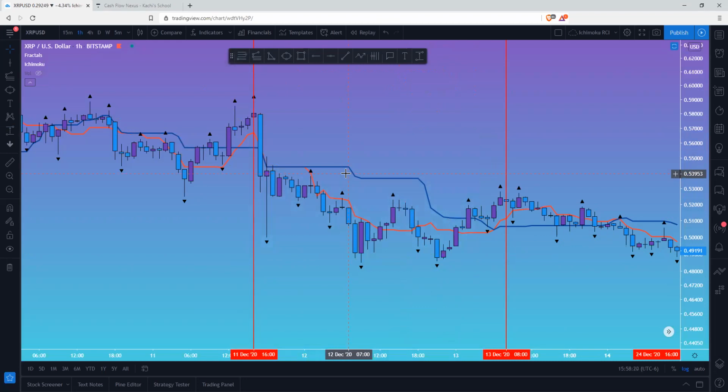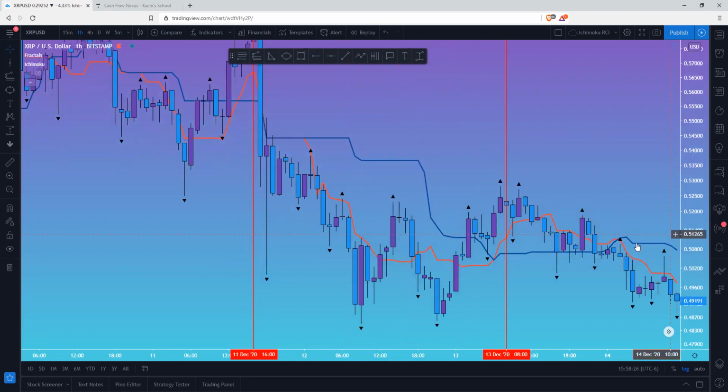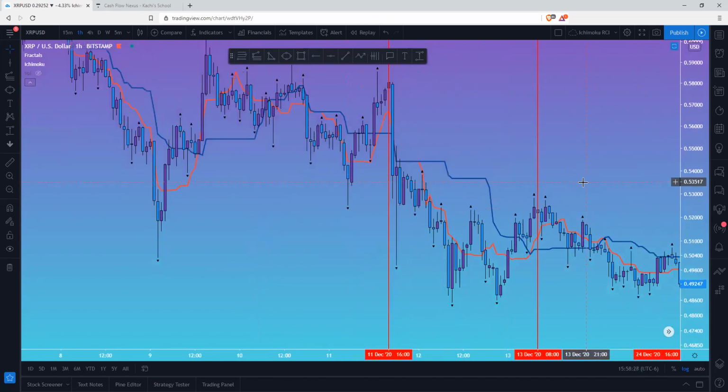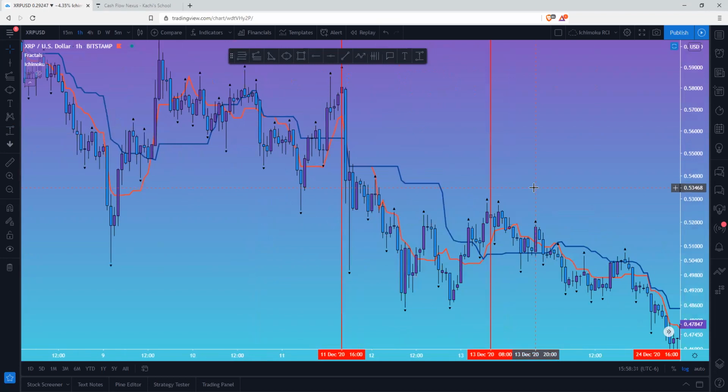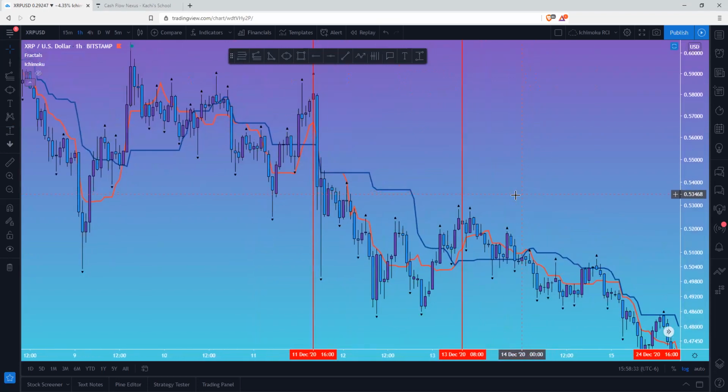So this is why it's important to read Ichimoku lines, especially if you're already in a trade. Remember, Ichimoku likes to make you as much profit as possible, especially in a trending market. Another thing you could do is exit the market if the Kijun goes flat. So you have different options to play with. You could exit the market at price action, at a flat Kijun, at a TK cross, or when price breaks both the Tenkan-sen and the Kijun-sen. So you have four options when it comes to a trending market.